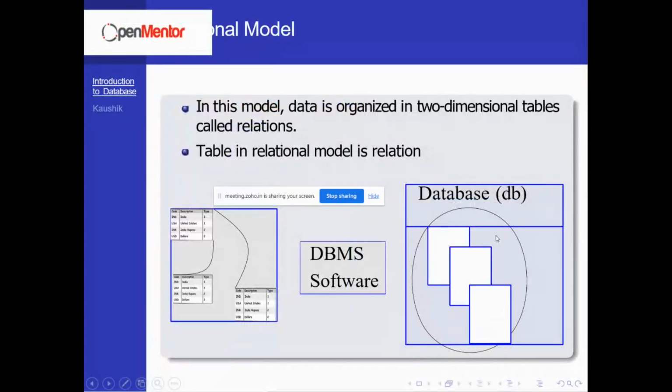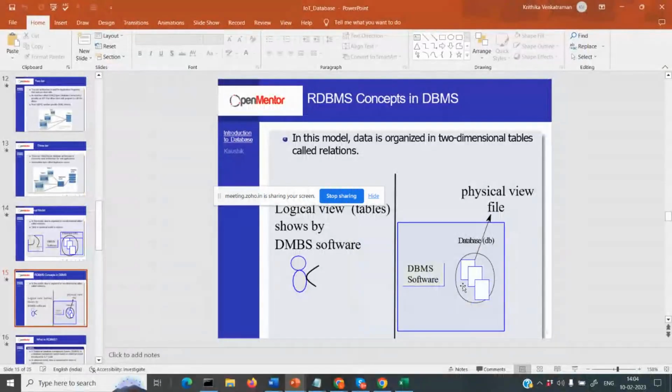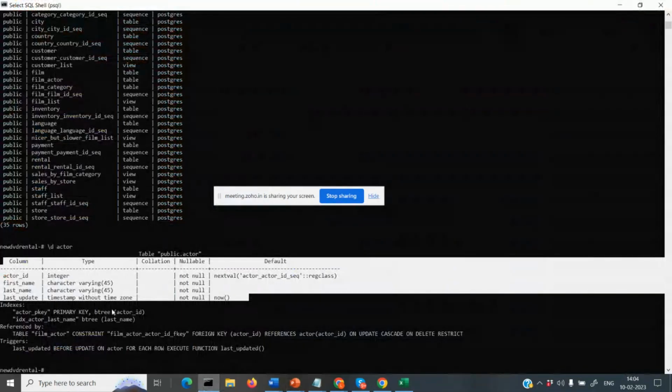A table in a relational model is a relation. So each table is a relation. You are seeing it as a table in the front end. But in the database management system, at the end of the day, in the backend, it will store it as a file. When I'm querying it, I'm seeing it as a table.